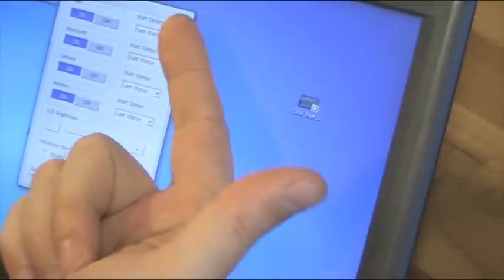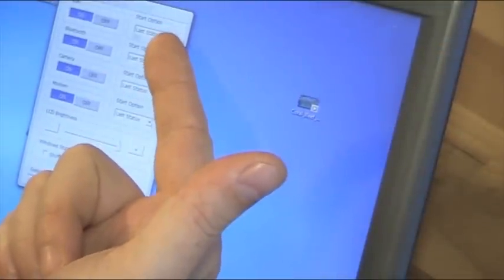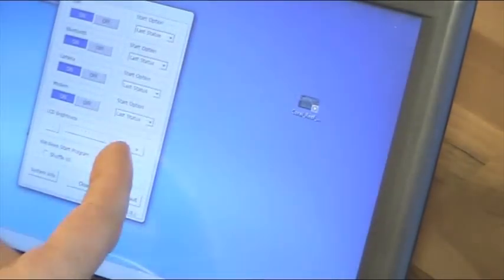It's working nicely, and you can also make it remember the last state or have it always on or off. Again, a nice thing. The brightness can be controlled with that too. It's good to be able to control stuff from the one software window. Okay, second thing.